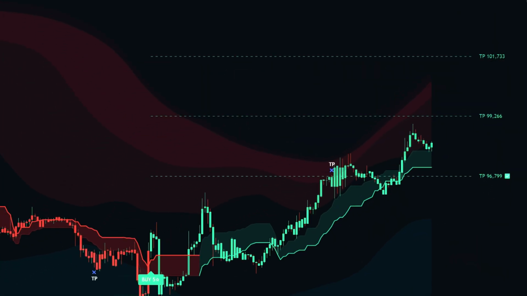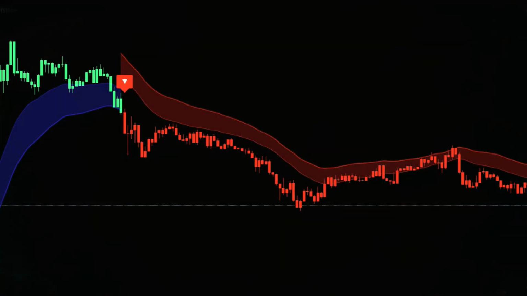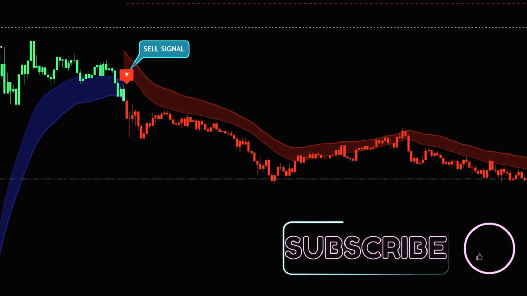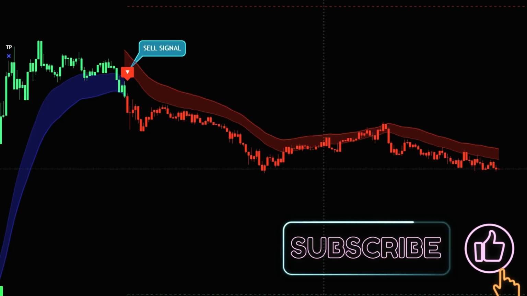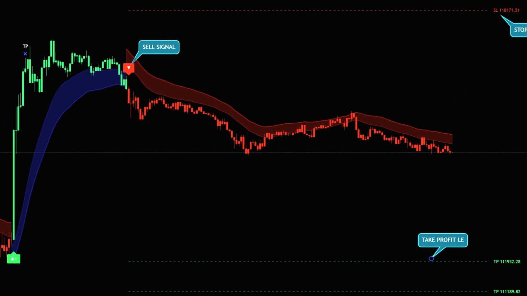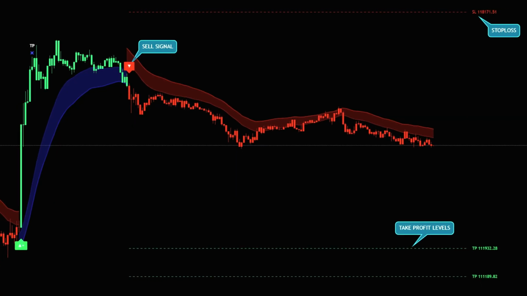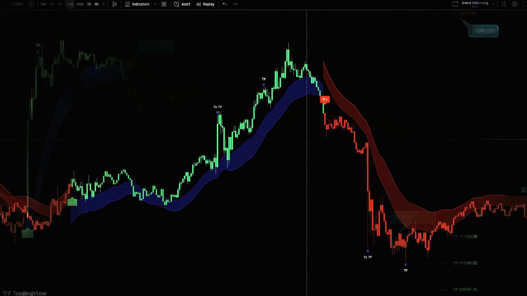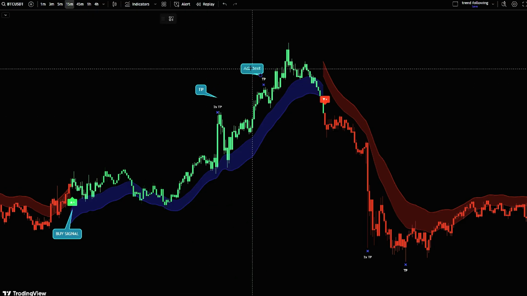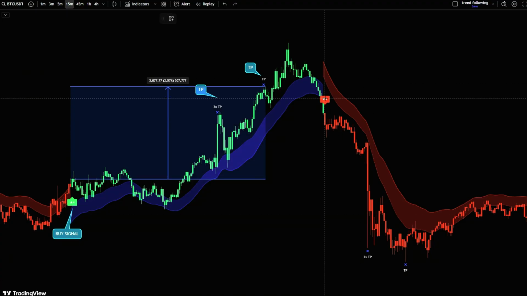Now this indicator can do a whole bunch of stuff. It's got its own signals, levels, all that, and we're gonna ignore all of it. We're using it for one simple job, to give us a visual read on the trend with its color-coded band. The idea couldn't be simpler. When the band is blue, it suggests the overall momentum is bullish. When it's red, it's bearish.